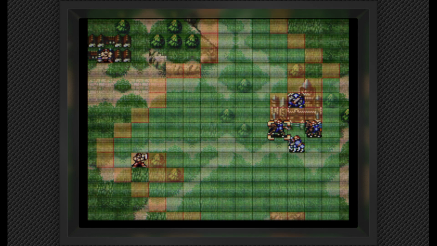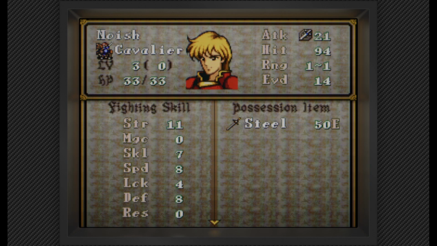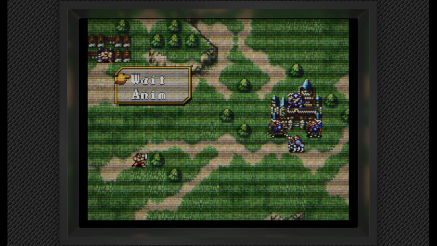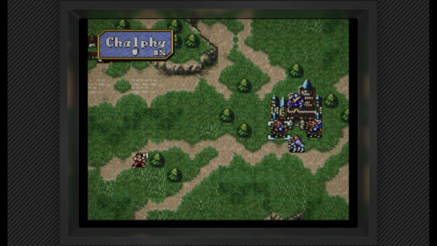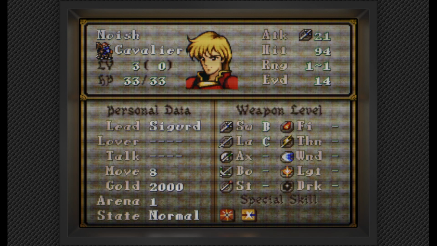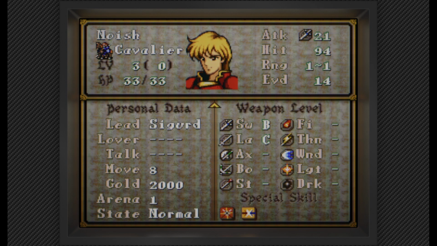But who else do we got here? So, Noish, Cavalier, he's got a steel lance. You can use swords, of course. Now, can he dismount? No. Did they remove that already? So he can use swords, but from horseback.